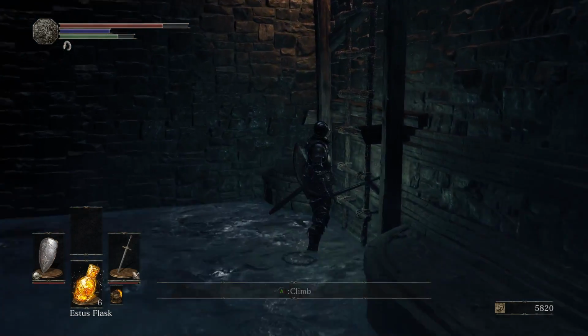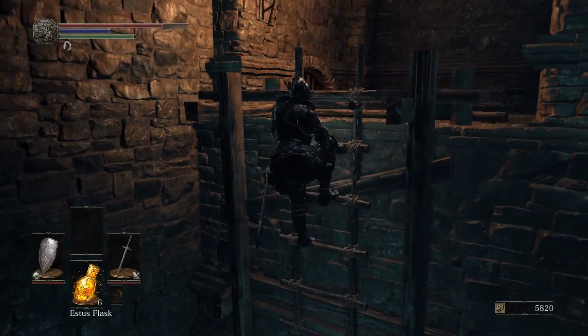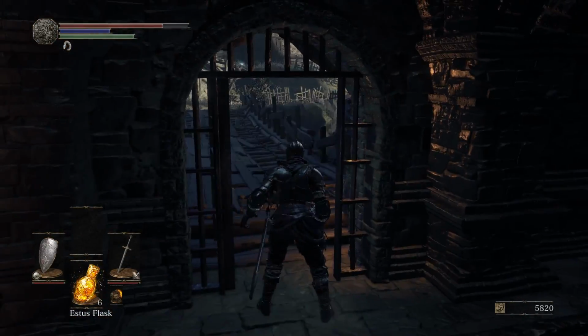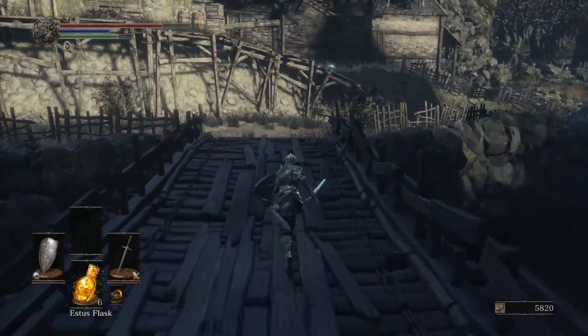So moving up here, this is one of those doors that you can only open from this side, which is pointless because it has bars. Why wouldn't you just fucking reach through and open it from that side? Whatever. Fuck logic, am I right?